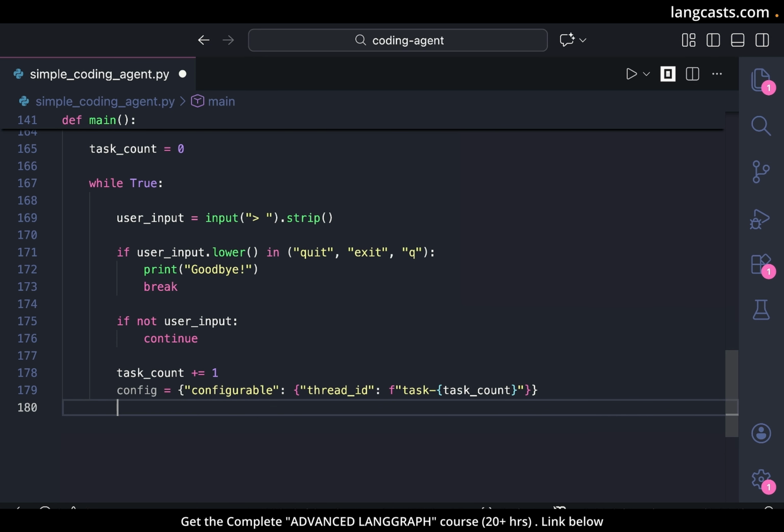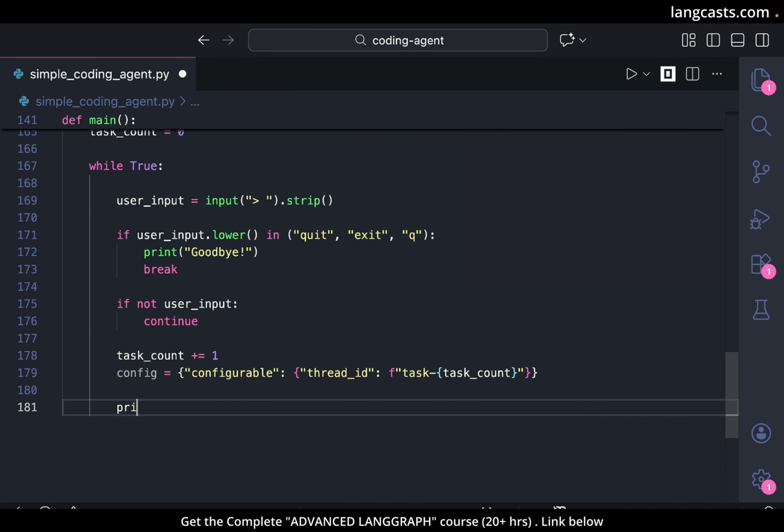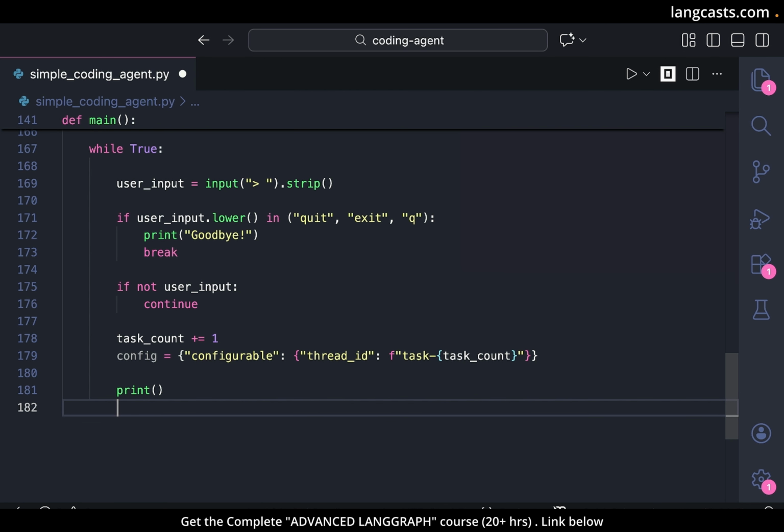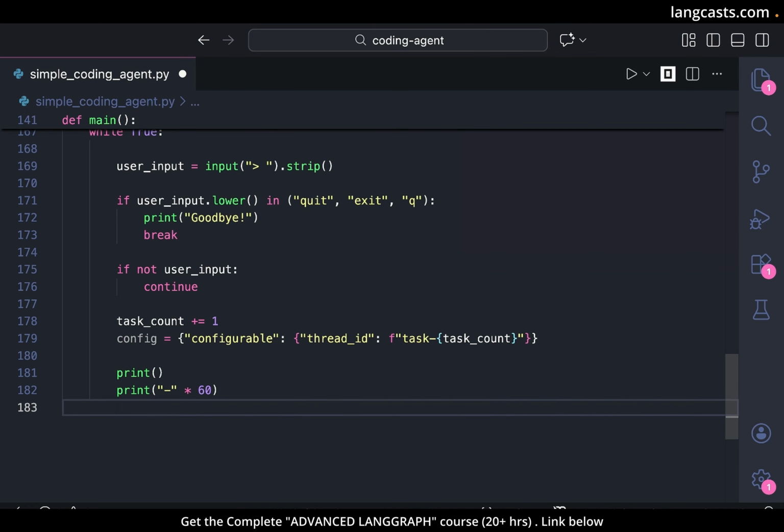So I have that in place, and we're just going to have some more print statements here to indicate to our user that the agent is now running. So yep, do this. It should be 60. Then let us print that message that says agent is working. You can give it any cool message. Probably you named your agent Jon Snow. You can say Jon Snow is working, or winter is coming.